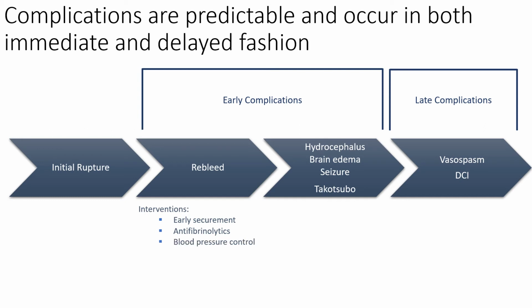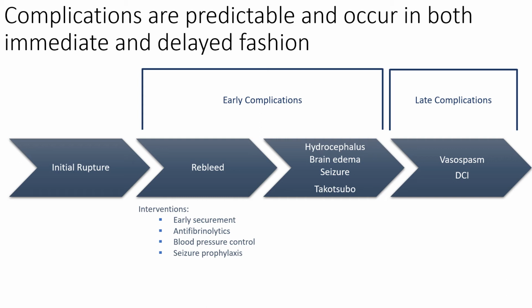We also need to do blood pressure control. Before the patient is secured, we really want to make sure their blood pressure does not spike up because that could increase their risk of hemorrhage. The blood pressure goal is less than 160 systolic, and we want to maintain that to decrease their rate of rebleeding, but also to allow perfusion of the brain to occur. Seizure prophylaxis is another essential before securement. This prevents the patient from having a seizure, which could increase their risk of rebleeding if it were to occur.